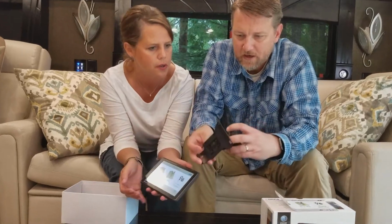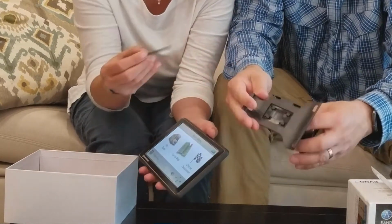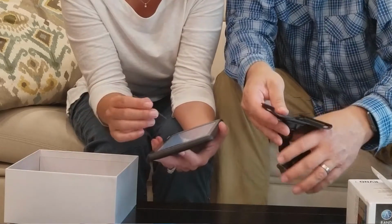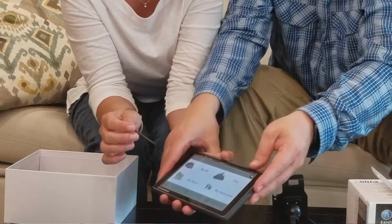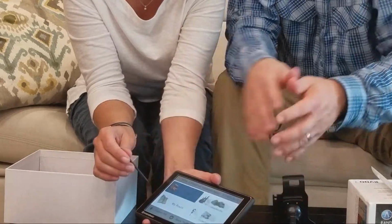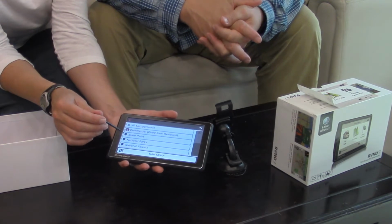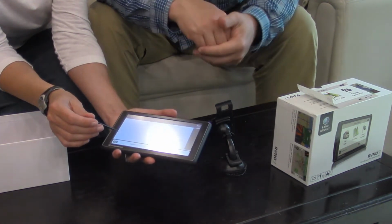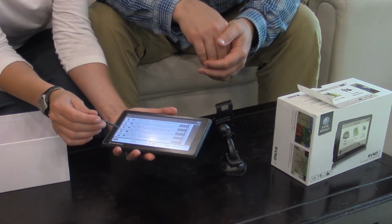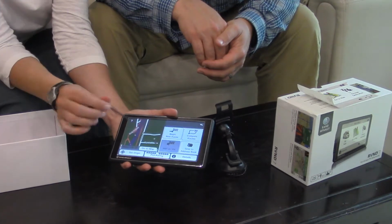And it looks like it's got... What is that next one? Ooh, that's a stylus. Looks like it comes with a stylus. That's new, which is definitely new. And I don't know if you can see that in the screen. Put that in the screen and bounce around a little bit. The screen is very reactive. I love the older model 7730, but you did have to really push on the screen, and it looks like this screen is very reactive. Yeah, I'm not even having to put any pressure.